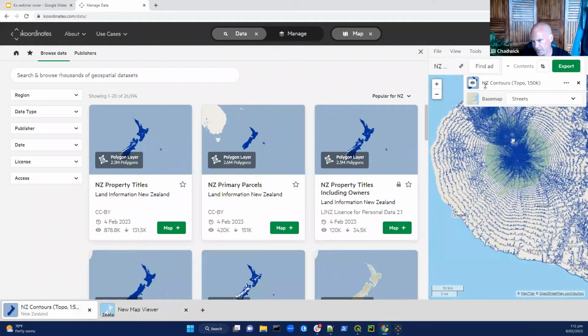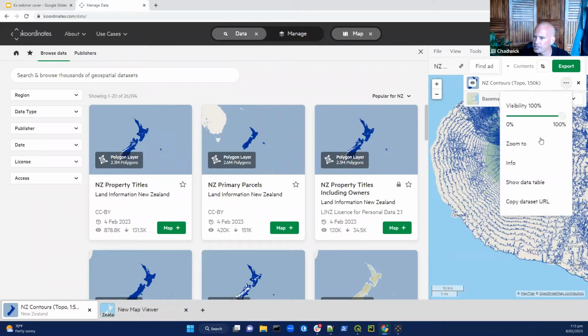We also track a history of map viewers, so you can come in here and open up any previously configured map viewers, and it just gives you a record of all the things that you've done. So if you have a frequently done task, you only have to do it once, and then you can come back in, you can export the data again, you can view the data, spatial queries, etc.